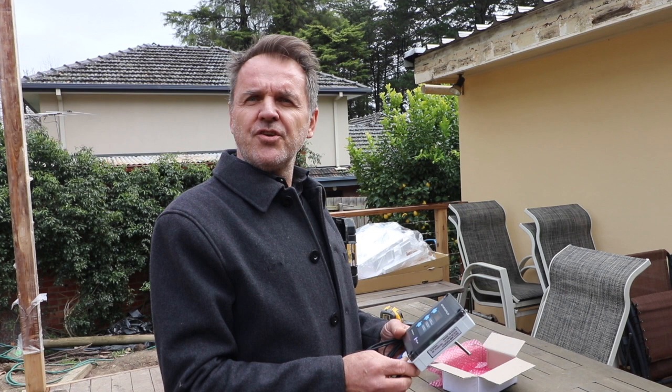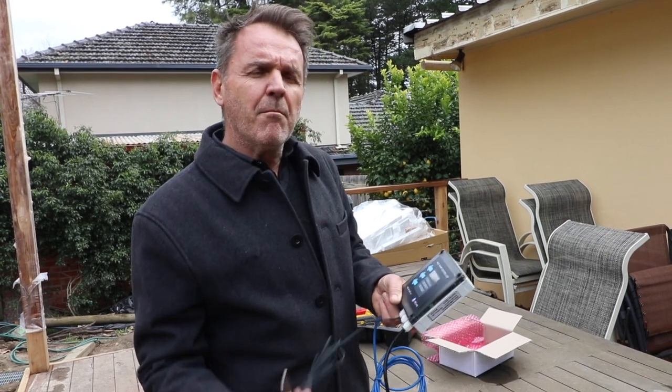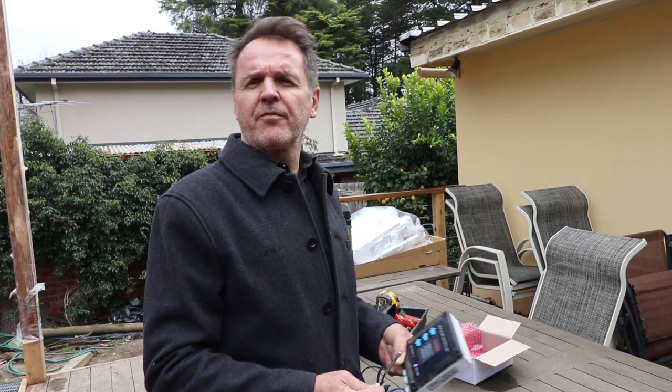This is a Reclaim Energy heat pump controller. It's Australian designed and made to Reclaim Energy specifications. The controller is the interface between the storage tank and the heat pump unit. The sensor monitors the temperature inside the tank at all times, and the controller turns the unit on and off according to the customer's preferred settings.